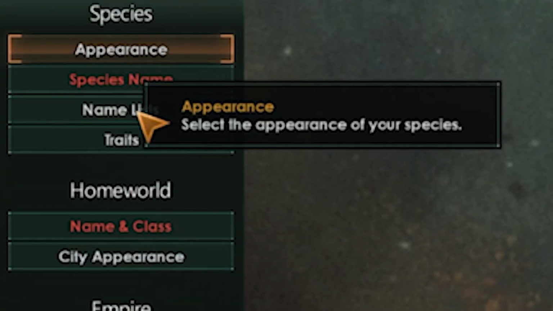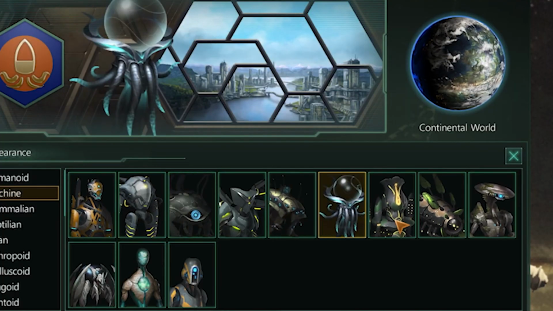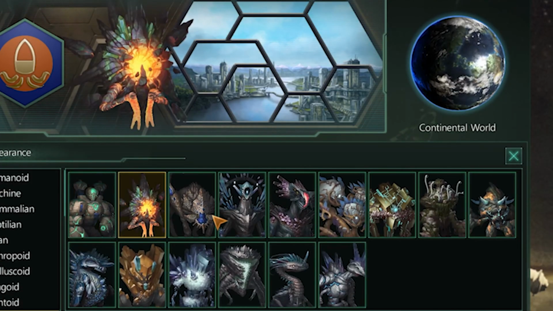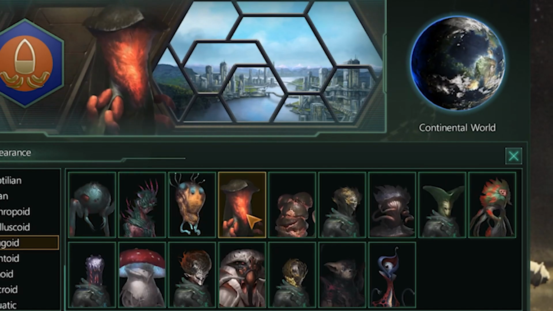After that, I go back up to appearance. This selection is mostly aesthetic, with a few exceptions. Machine portraits require the machine intelligence authority. Lithoids consume rocks instead of food, among other changes, and the plantoid and fungoid portraits unlock a few unique traits.